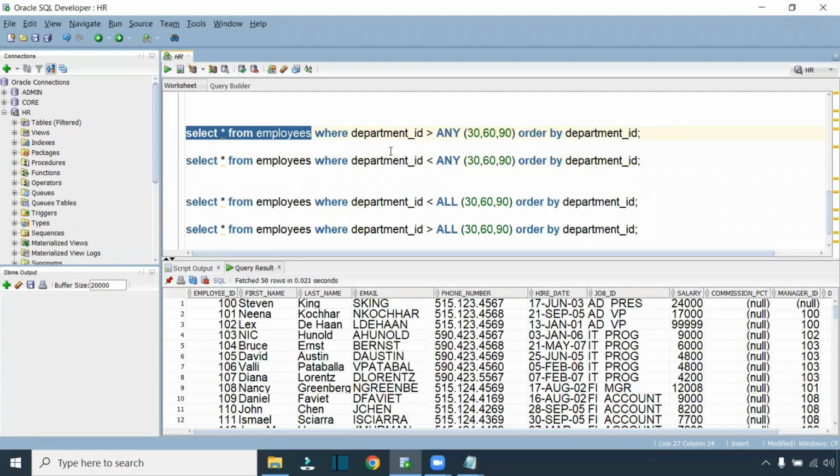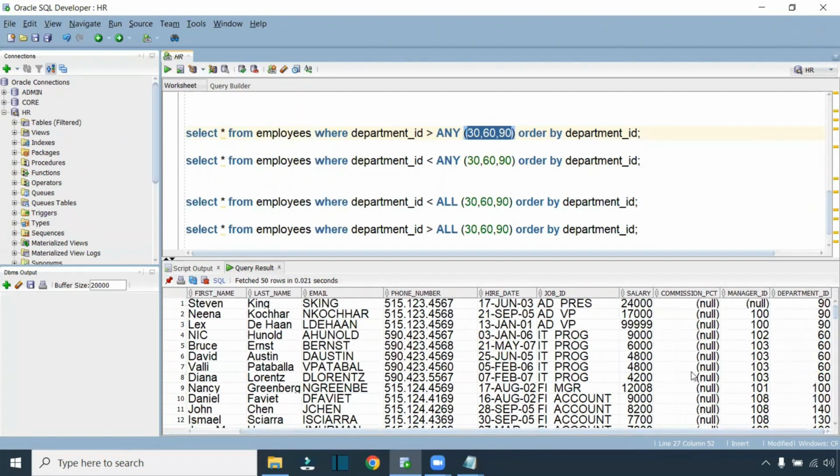If you look here, what is the WHERE clause? This should be your inner query. For the inner query result, I have given hard-coded values. You can write select department ID from this table, based on some condition you can take, department equal to this one. But here I'm writing 30, 60, 90 as hard-coded values.